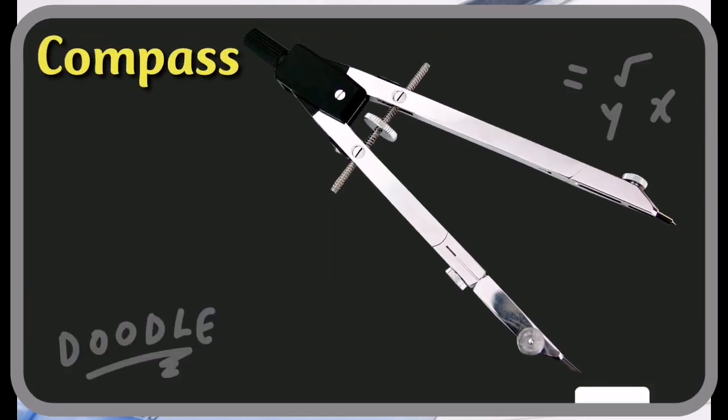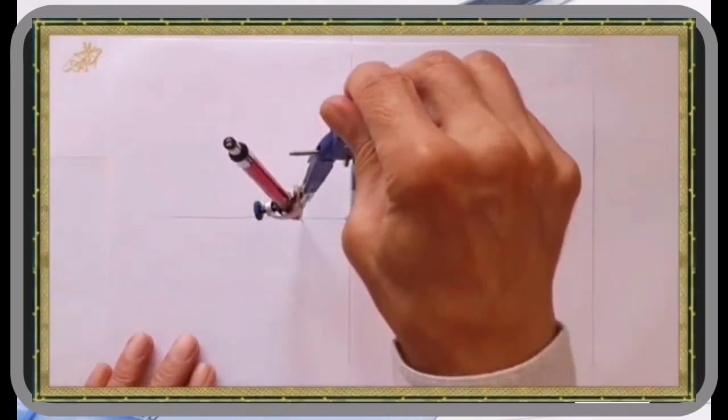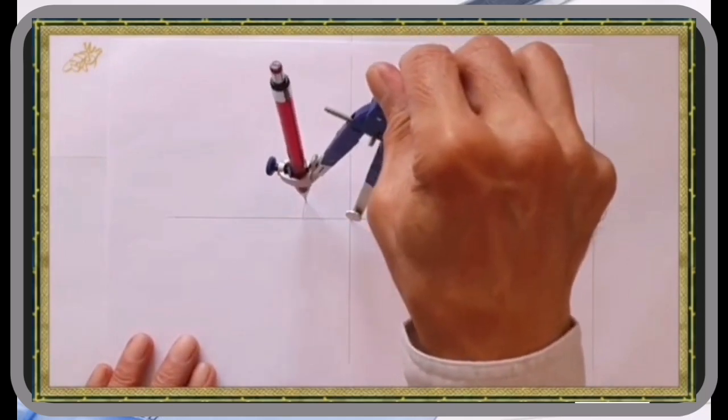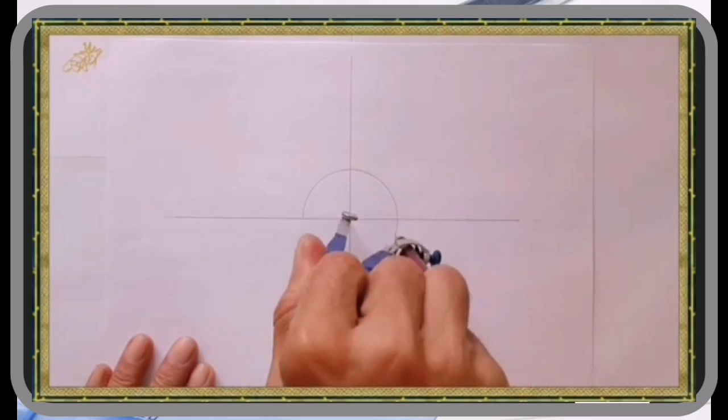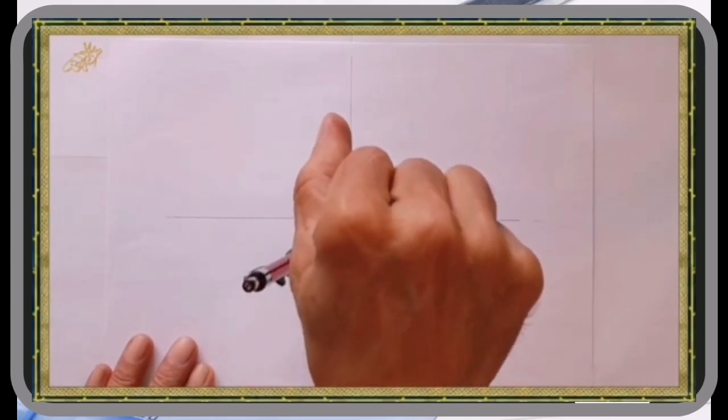Compass is used to draw arcs and circles. It has two legs. One leg has a pointed needle which is usually put at the center of the paper or canvas. And the other leg, where the pencil is located, allows you to draw circles or marks. Here is a short clip on how to use a compass. Locate the needle of the compass in an intersecting line. Tilt the compass slightly away from you and drag the pencil while turning the compass. Do not press on the pencil and let the weight of the pencil draw the circle.